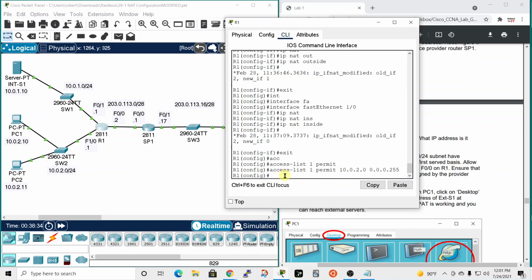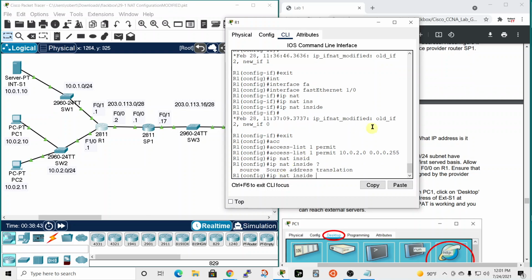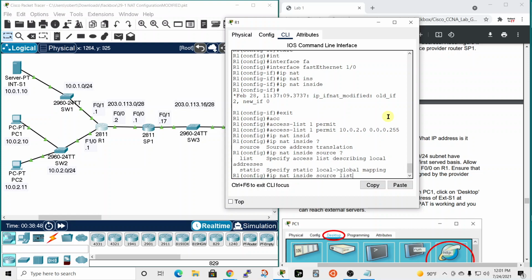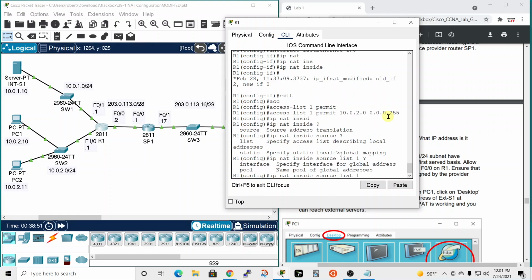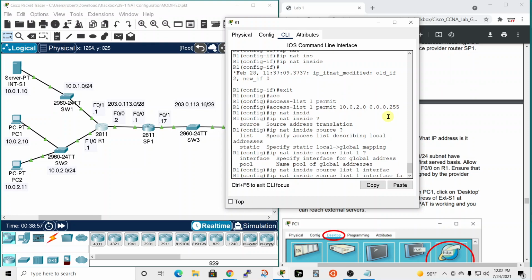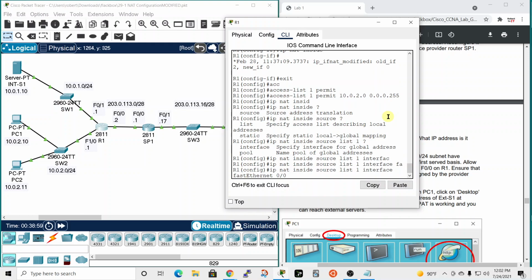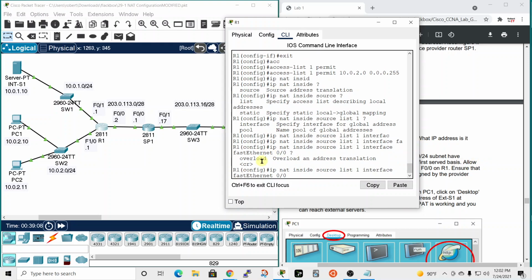So we'll go back to global configuration mode, and it's going to be ip nat inside source list 1, and the command is interface, and we want interface FastEthernet 0/0, which is this one, and we want overload because we want to make sure that it reuses the address so we don't run out of IP addresses.